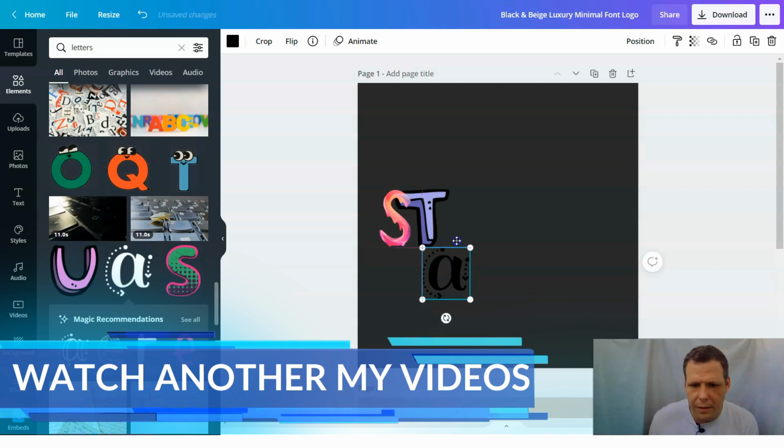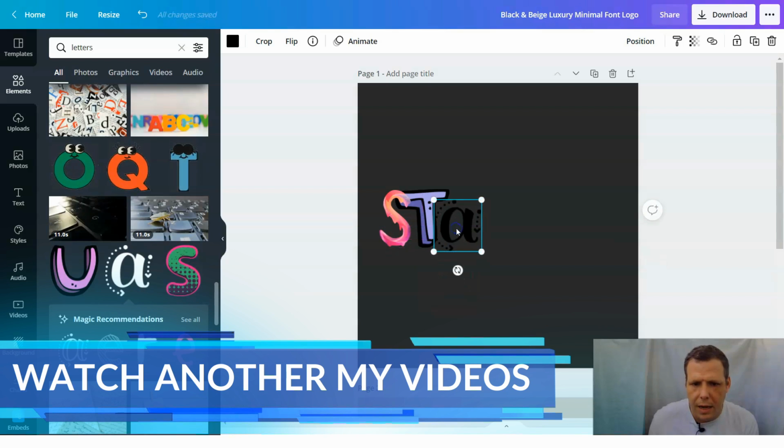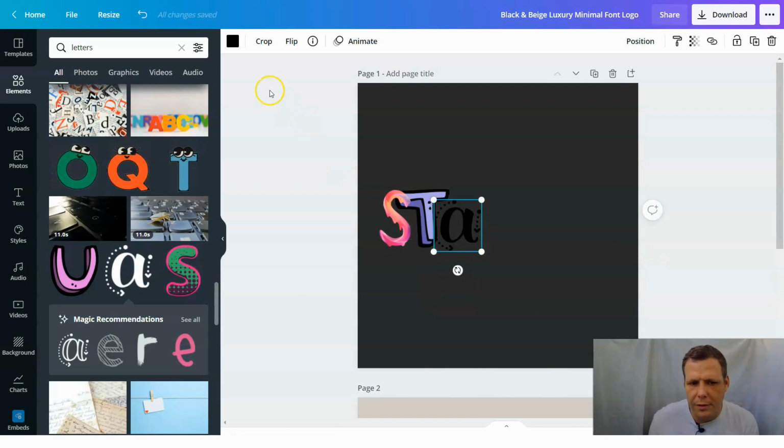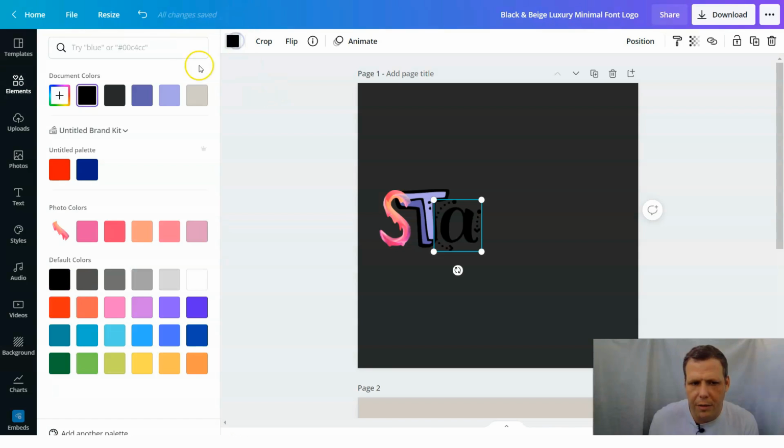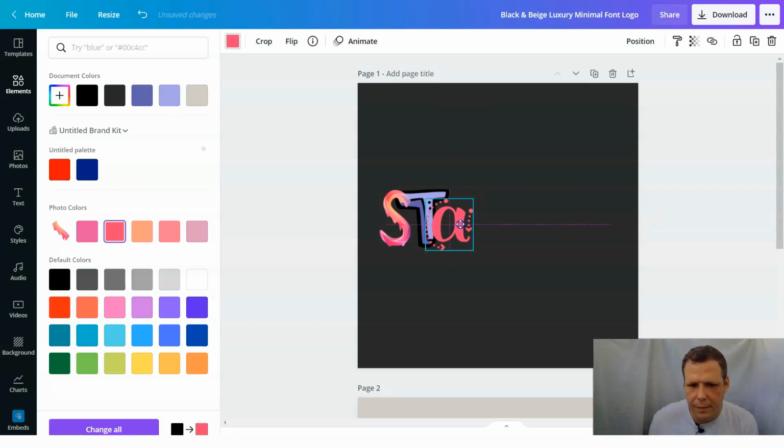Alright, and we're going to make it smaller here. And now it's black. I don't like that. Now you can see here again the same as for the background. I'm going to make it gray. Right? Or you can make it purple. You can make it this color again. Alright, let's make it this color.